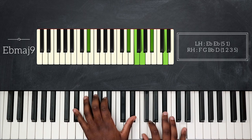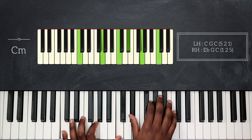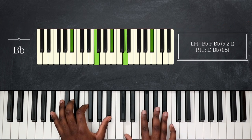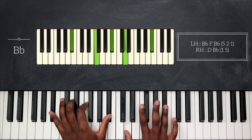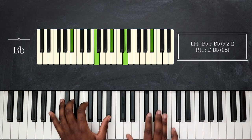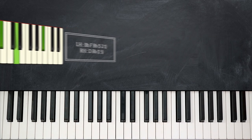After that, I'm going to play C minor: C, G, and C on my left hand, and my right hand plays E flat, G, and C. And then finally, I'll play B flat major, playing B flat, F, and B flat again on my left hand, and my right hand plays D and B flat. So I only have the major third and the root on my right hand. And that's all the chords you need to know for the intro.